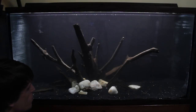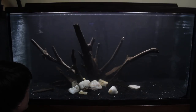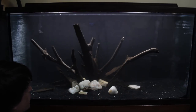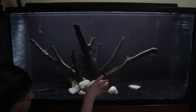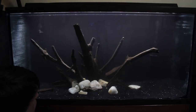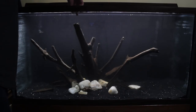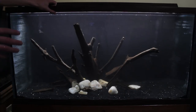Now we've got it all filled up with water. I got my filter running again, and obviously it's a little cloudy right now. The filter's got to run for a little bit and clear things up. I got it really close to how it looked initially. I mean, there's probably some differences, but it's pretty close. And as you can see, the logs are kind of floating around and whatnot, it really didn't affect it that much. I was able to plan for that the best I could. Now, if I actually come in here and touch the logs, they do move around a little bit, but it's not the end of the world. I mean, it still looks pretty good. So overall, definitely liking it.